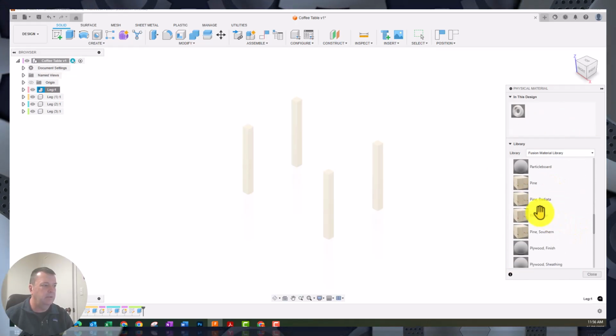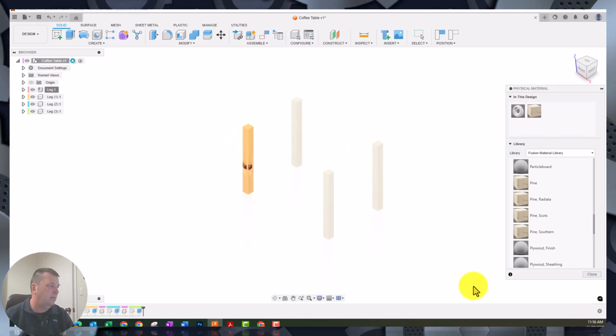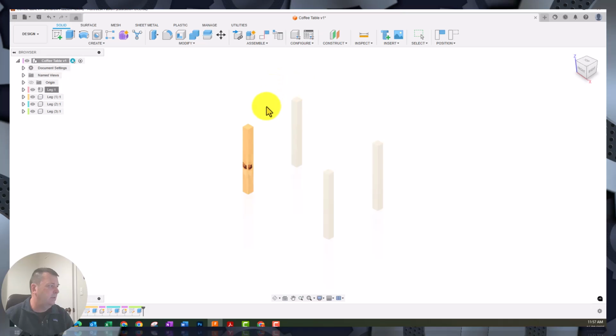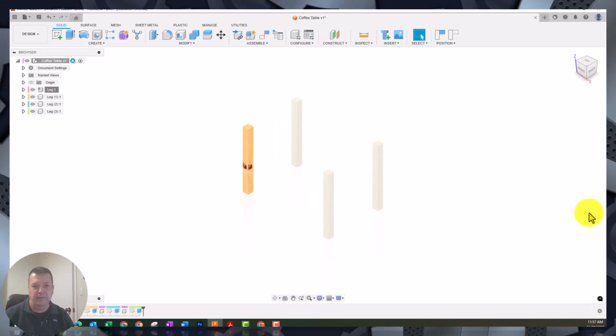The wood that we're going to be using is pine or pine radiata. So because they will have a similar look to them, I'm just going to grab one of those across and drag it across. If I was to do pine radiata, drag that across, you can see it looks the same. So do that and hit close. So that's going to be our fixed leg, and then the other ones we're going to reference from that.